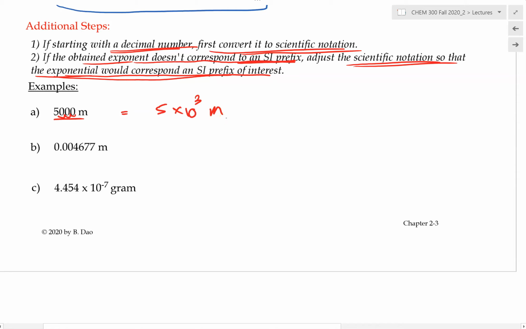And now we can see, when we convert this into scientific notation, we first carry the 5 over. So we write 5, followed by a space, and now we have 10 to the third power, which corresponds to the prefix kilo. The prefix kilo is written with a lowercase k. And now the unit is meter, so we combine that together, and that equals 5 kilometer. So we say 5 kilometer, but when we write it, we write 5 km. So pretty easy, right?